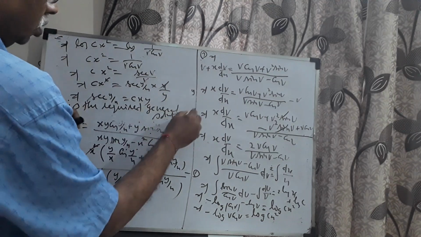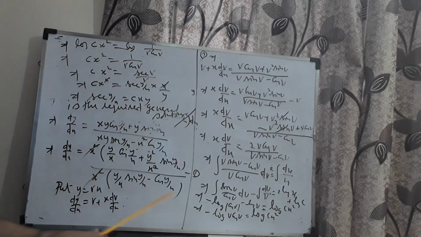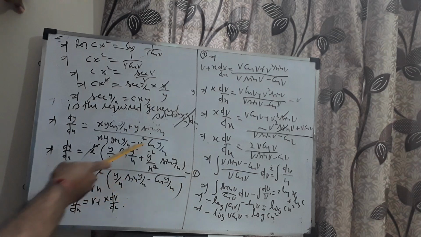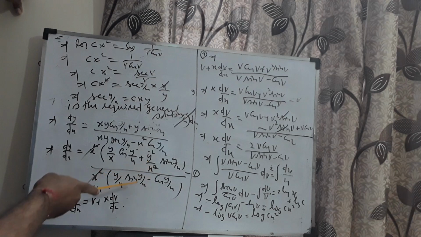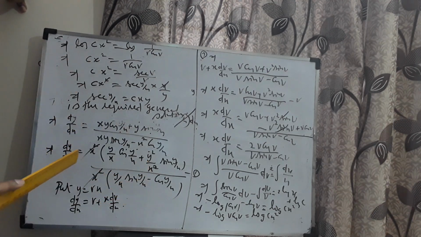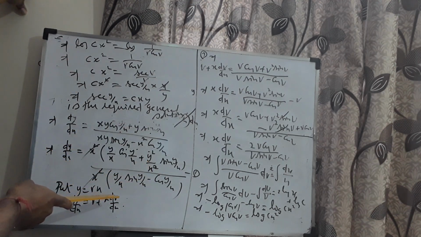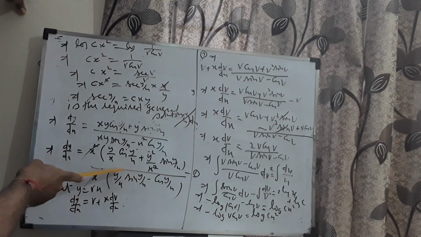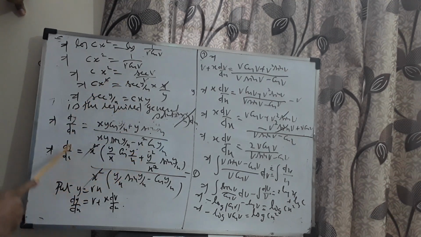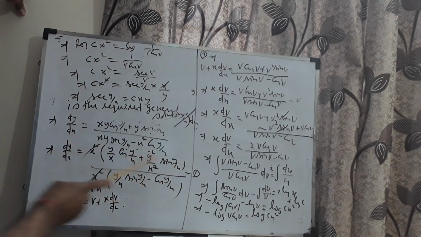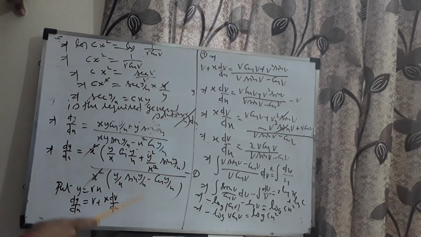I'll just explain the whole lot once again. This part I have just dictated. I'll repeat once again. I'll take the right hand side, the whole thing is f of x comma y. Replacing x by lambda x, y by lambda y, I'll be able to prove f of lambda x comma lambda y is equal to lambda power 0 into f of x comma y. Now the right hand side will be a homogeneous function of degree 0. In such case, this particular equation will be a homogeneous differential equation. That part I have dictated, I haven't written down.